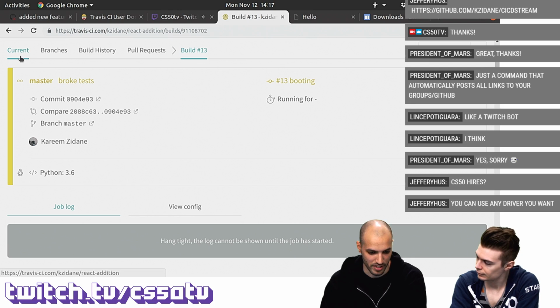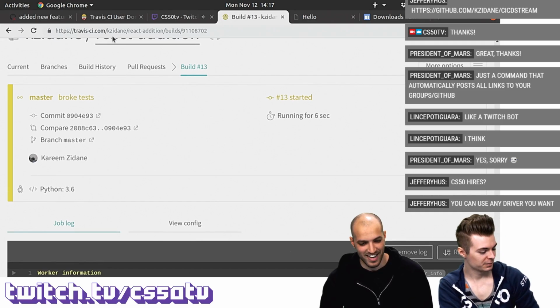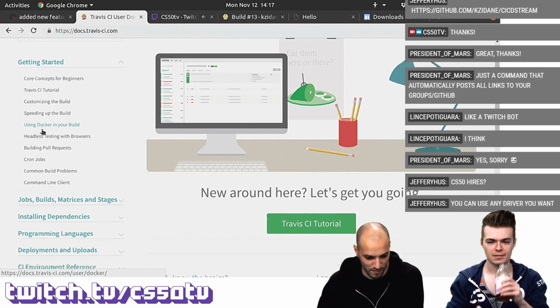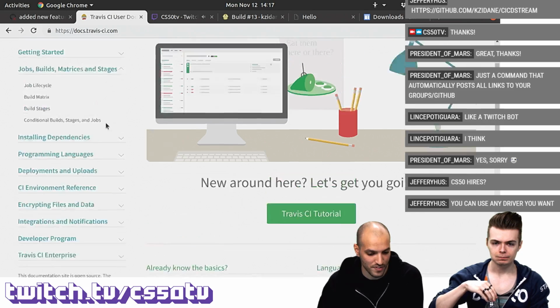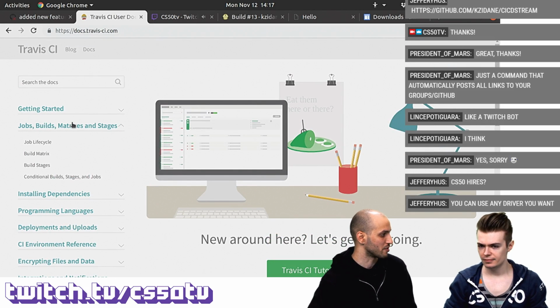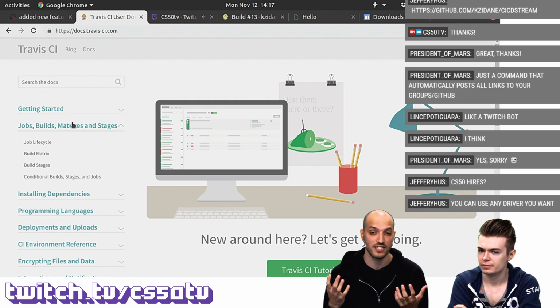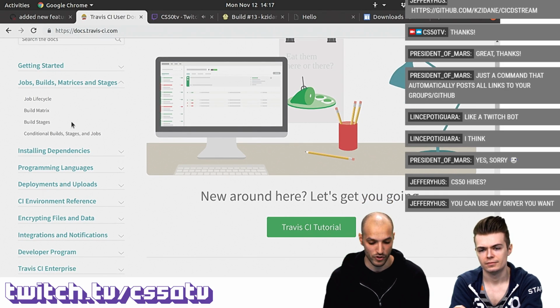There's not much really that we can do while waiting for this. That's the unfortunate part about it. But yeah, we can look at the Travis documentation while this build is running. Among Travis features, you can have a bunch of jobs that are running simultaneously. If you have a bunch of tests that you want to run side by side, so to speak, or in parallel at the same time, you can do that using the jobs feature of Travis.